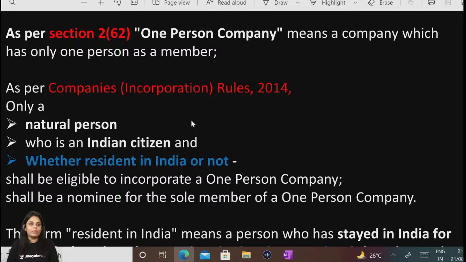So as I said, we are going to discuss a little about the amendments. We have already done the amendments in the class that had happened previously. So if you are from that class, I do not expect you to just sit there, but I expect you to actually answer. I don't know, many of you are asking, is it the first special class of law? No, we have already had it on the Unacademy app. Here it is the first one. Anyway, it doesn't make a difference. It's a new topic, so even if you are attending it for the first time, it really doesn't make a difference. So as I said, in this discussion, apart from telling you what exactly is an OPC and a small company, we are going to discuss the amendments that have happened, and maybe also look into the reason behind why these amendments have happened.